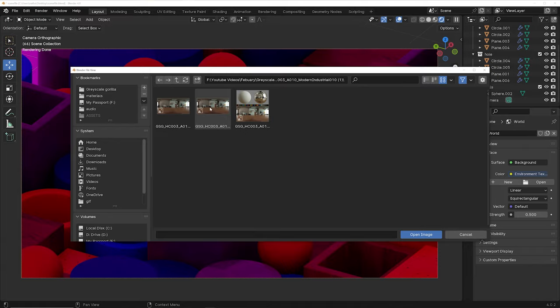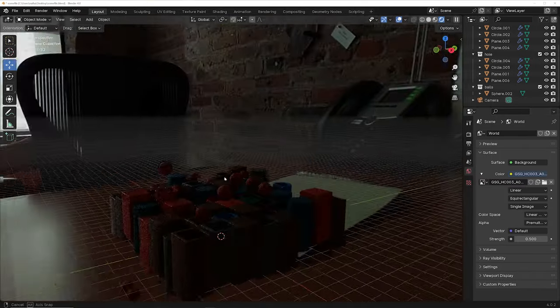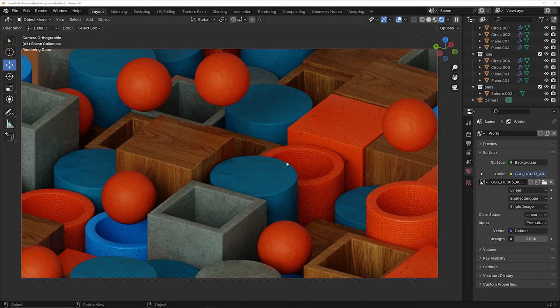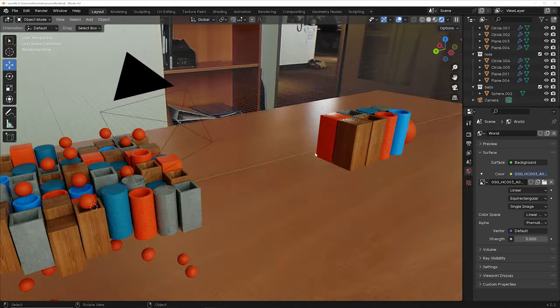So here it is. I'm going to go ahead and double click on my HDRI, and he is going to go into our scene in all its glory. I'm going to pop up the strength right over here to about a 3, just so we can see everything. So now that we can see everything, I'm going to take a second and show you how to import models into this project.